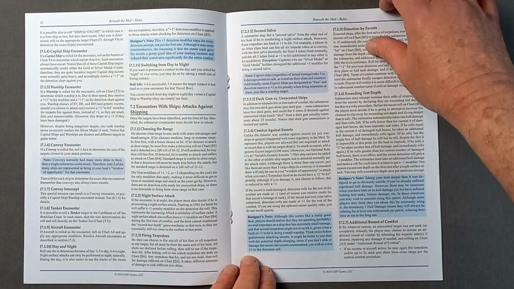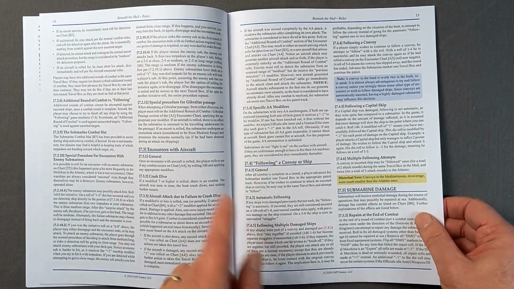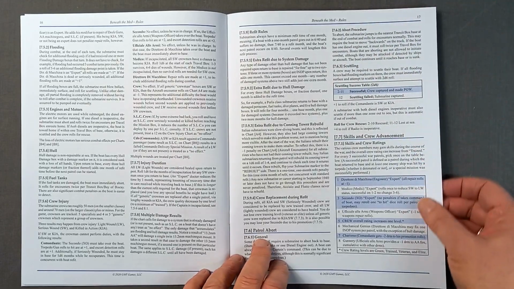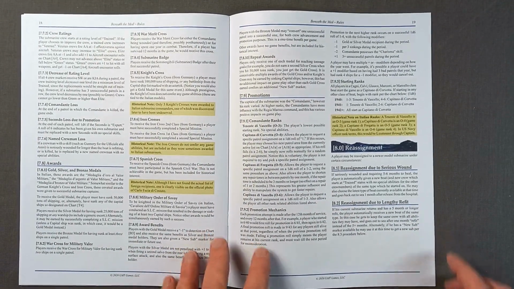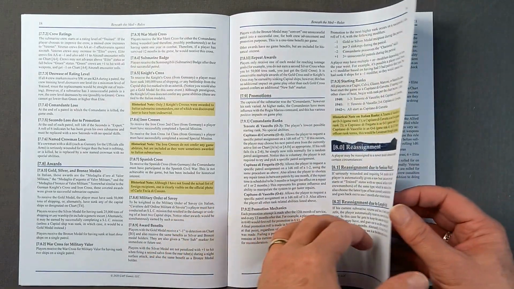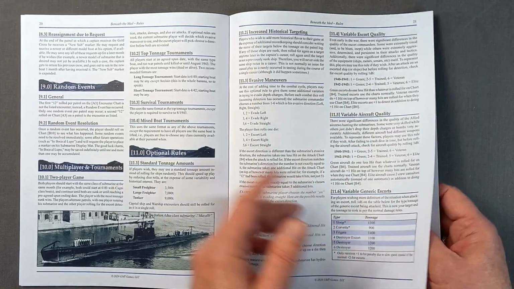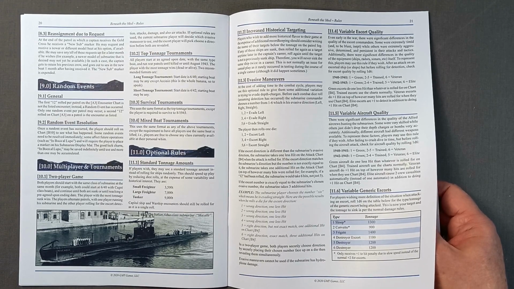Combat. Oh, the dreaded encounter with an aircraft. Damage to your sub. Aborting your patrol. Skill and crew advancement. So very similar looking to The Hunters, but I dare say some differences between that and this. Reassignments. Random events. Multiplayer and tournaments. Not seen anybody play it 2-player. There we go. Optional rules.